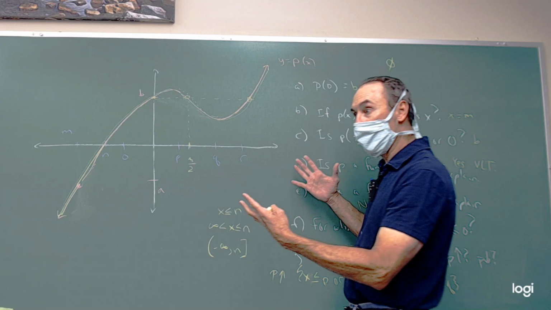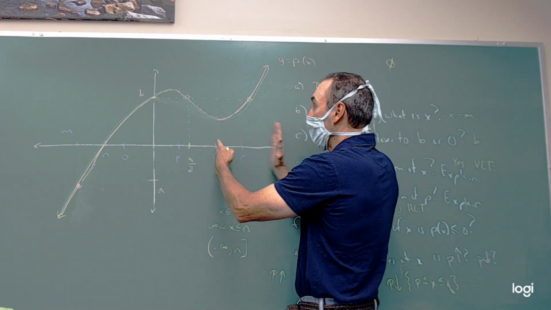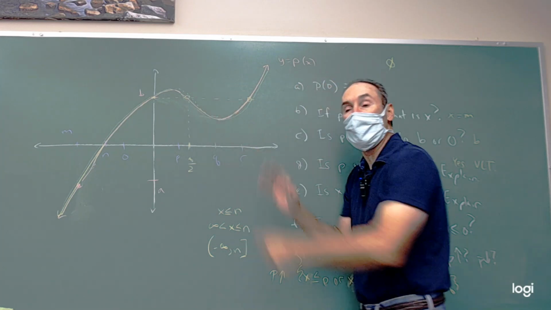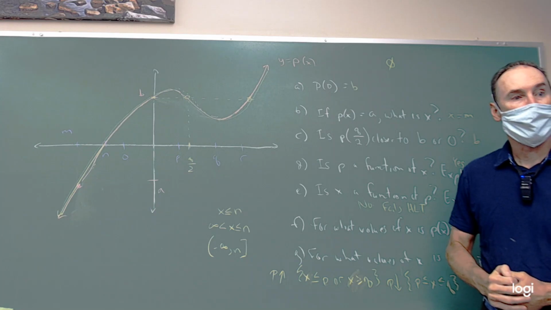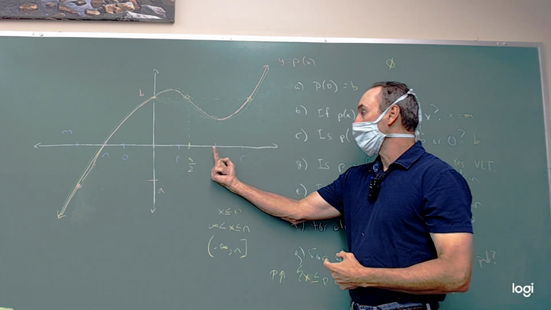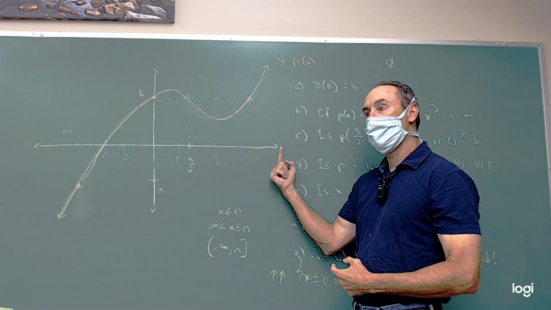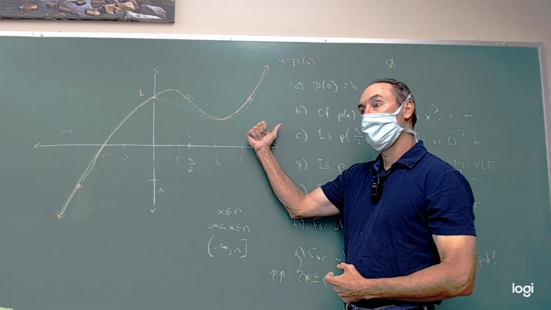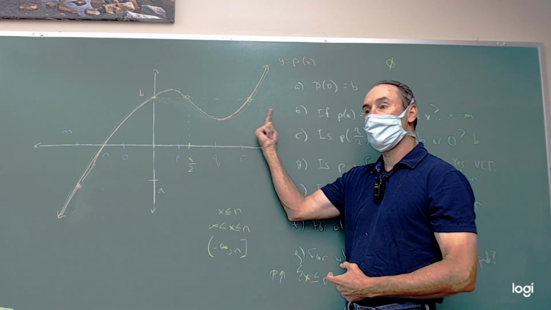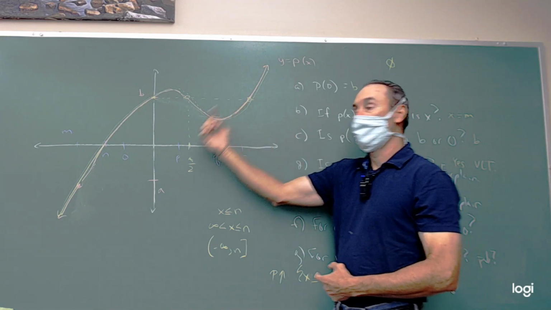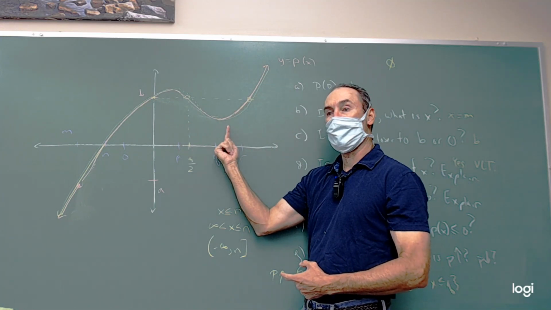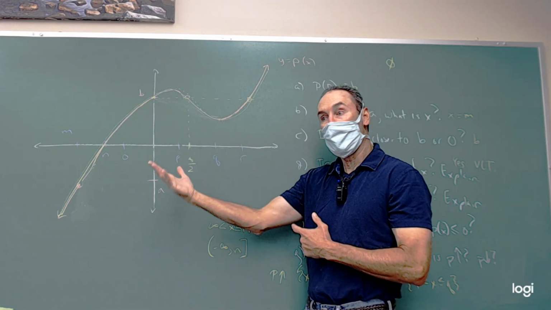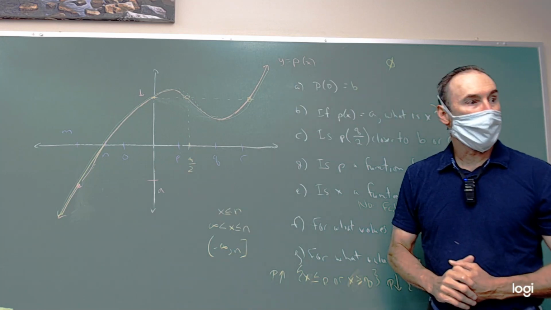So it's an interval thing. We're talking about the interval where it's increasing and the interval where it's decreasing, and the boundary point is part of both the increasing interval and the decreasing interval. Remember, our definition was: it's increasing if, as the x values increase, so do the y values. And q fits in with that, right? As these x values get bigger, so do the y values. It's decreasing if, as the x values increase, the y values decrease. And q fits in with that description, so it also is a part of that decreasing part on the left.